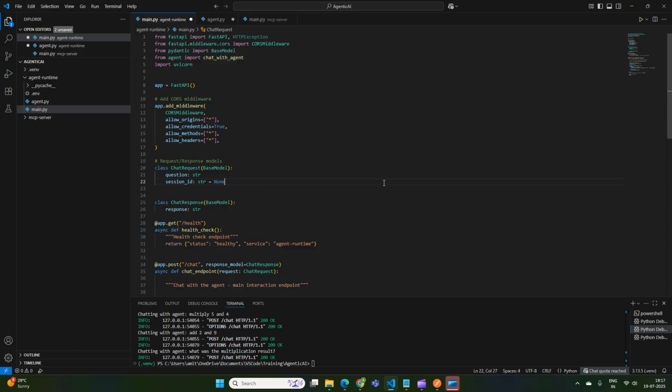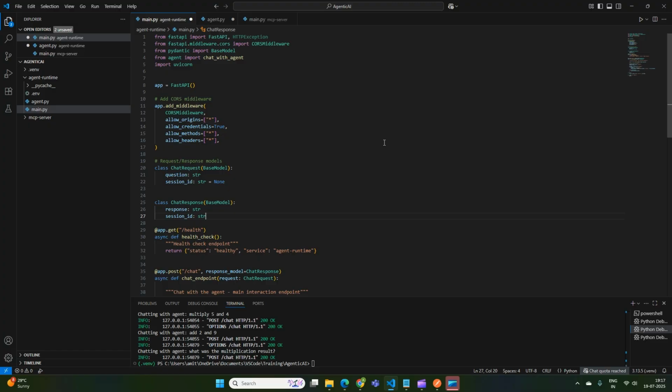Now I modify my response model as well, so I need to return the session ID. This session ID will be used every time my client requests any consecutive question.